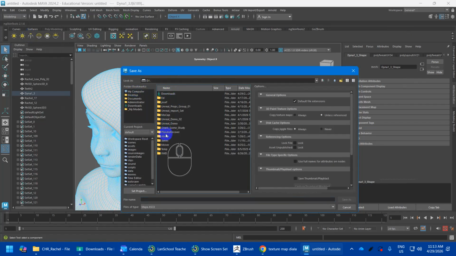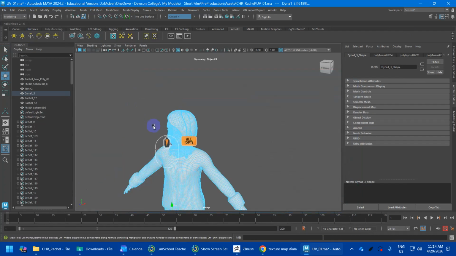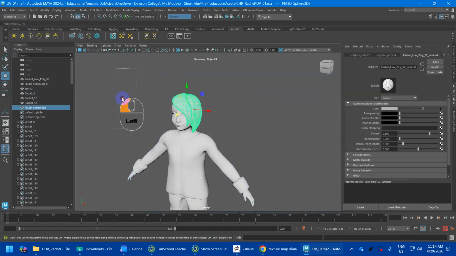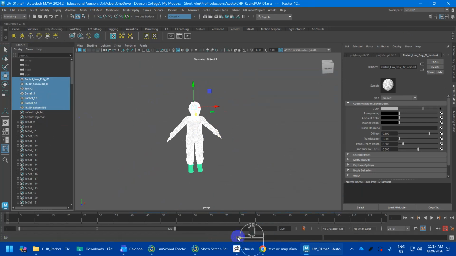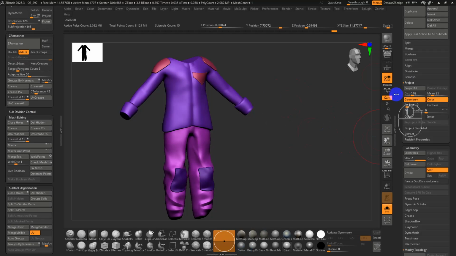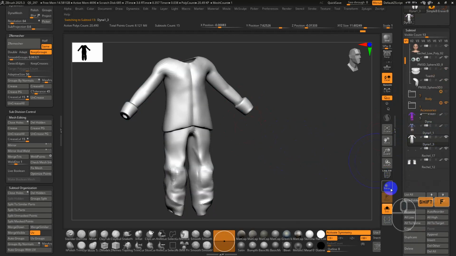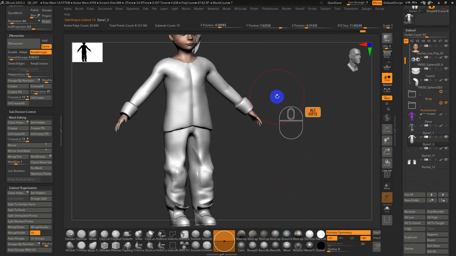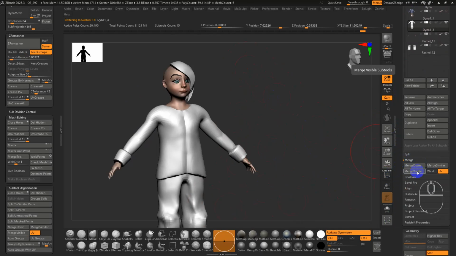There we go. Make sure your stuff is very easily labeled and numbered so that you can have a sequence of files. Now, the main thing is make sure you're in object mode. Grab all the objects that you brought in from GoZ. And I meant to mention this, by the way. If GoZ is not working, what you can do is just take all the visible tools at their low poly division and go to merge visible, okay? And then you can do your editing like we did with them as separate objects.